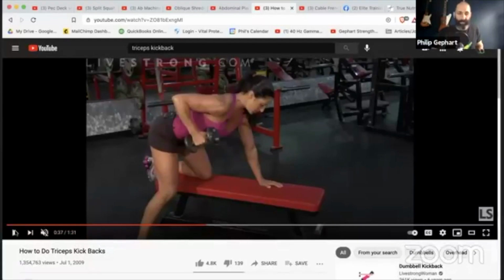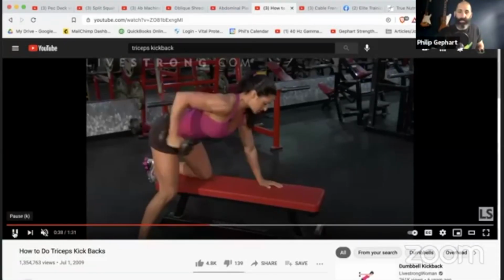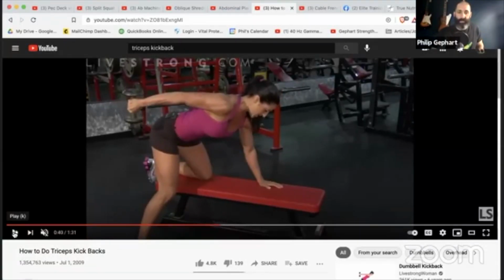I see it everywhere. I see it literally almost every day I'm in the gym. And I hate it. I'm sorry, but I do. It's the tricep kickback. Okay. So in this, let's talk line of pull. I said we're not going to, but we're going to. So where's the line of pull in this exercise?